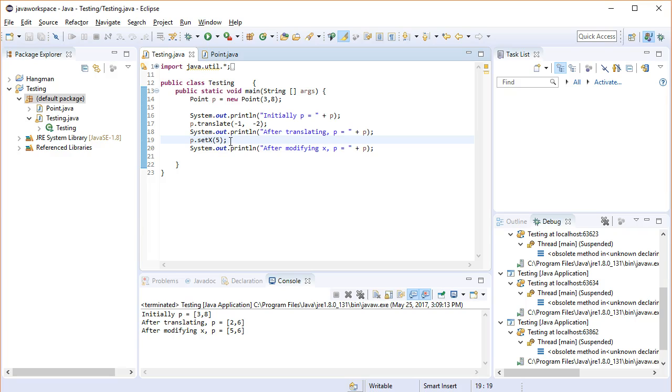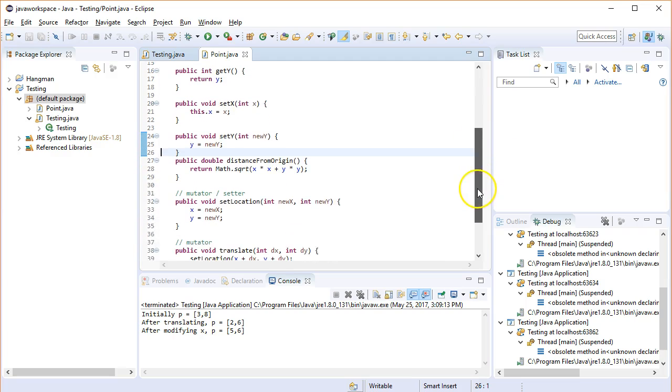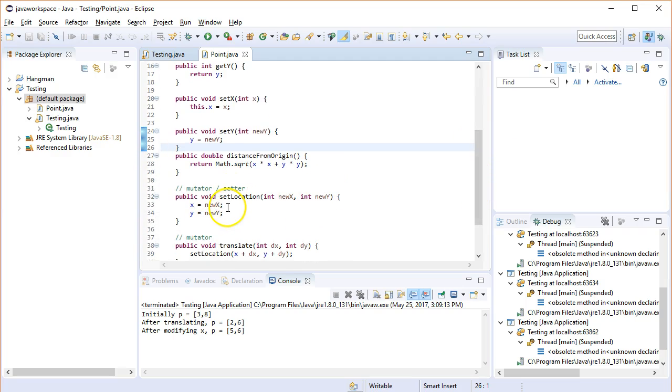Well, suppose I don't want to allow people to just set the x. I really wanted to set both the x and the y because it's not clear that I know what I'm doing if I just set one. Then I could get rid of the set x, y, and I think that there's a set location. Just require them to use set location because maybe there is some constraint on the data such that, for example, the x and the y have to be within some certain range of each other. Then you wouldn't want people just willy-nilly modifying x or y on their own. This here could then actually put some code in here to make sure x and y are within a certain range of each other. Okay, so that's an example.